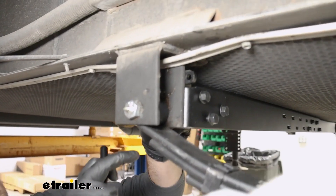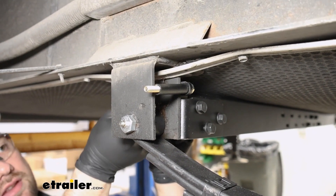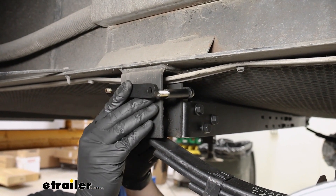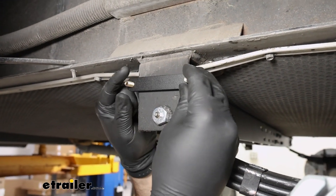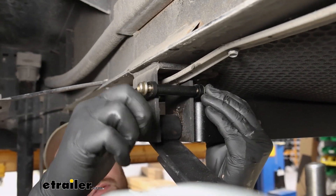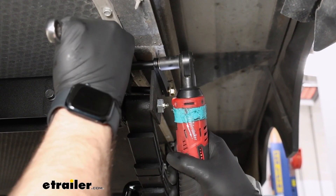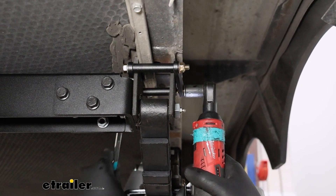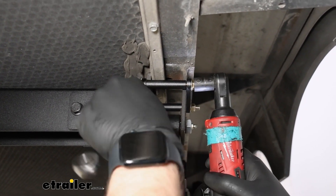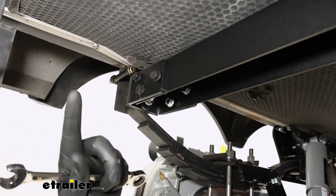On the ends we're going to have our brackets. You'll have to slide your gold bolts through the little eyelets, then slide a pipe spacer on. Do the same thing to the other side — take another pipe spacer — then take the bracket and slide it over the ends. Follow each one up with a nut. Now we're going to snug up our gold bolts first, making sure that the bracket is a straight shot to our hanger. Then we'll come back with a 14mm wrench and socket and start tightening down all of our bolts, starting at the two ends and then doing the center bolts.